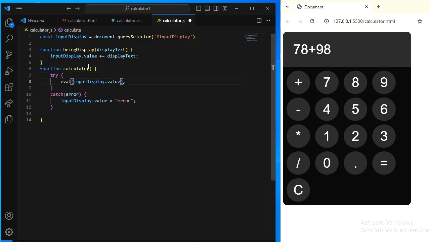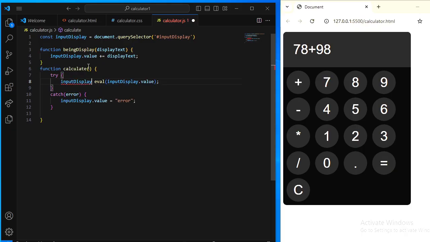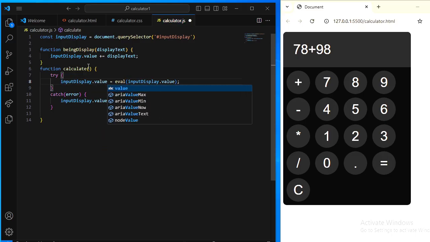This evaluate is not going anywhere. Do you understand? So we have to assign it to the input value. That's what we want. Input dot value. Once it calculates, we want to take the value into the input. So that was the thing that was missing. So we just did that.